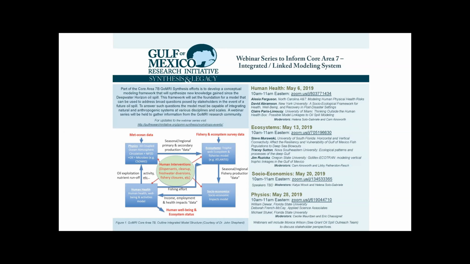Would anyone like to comment on that? It's actually Alicia Ferguson. Doing all these assessments is challenging. To do these probability distributions and risk assessments, you have to have good information. You have to have good data sets. Maybe we have it for some parameters and maybe we don't have it for other parameters. So I just wanted to say that all of this is challenging.